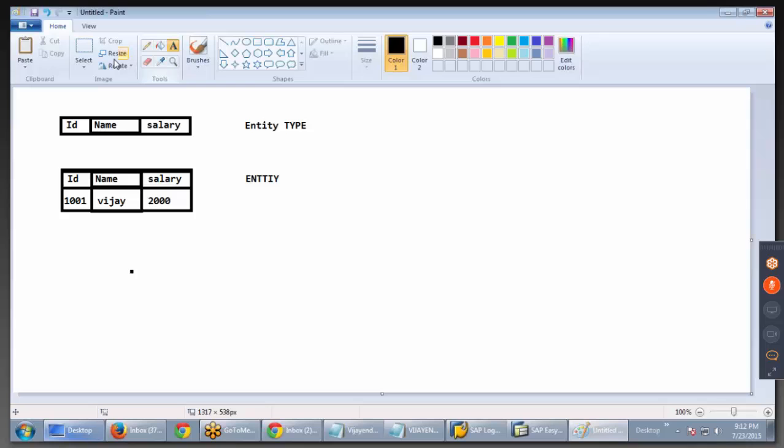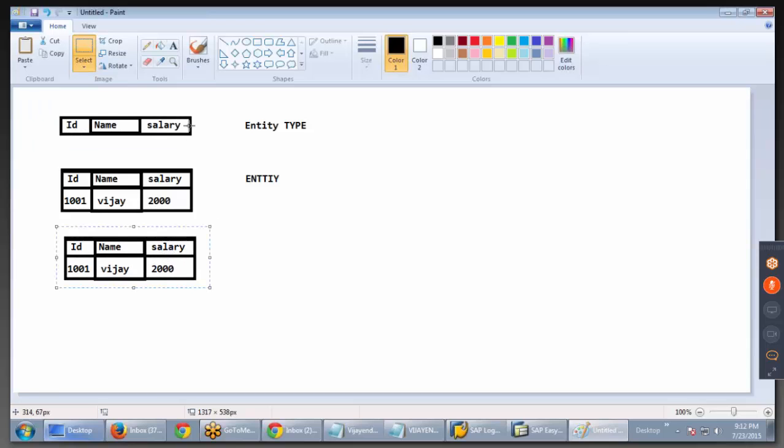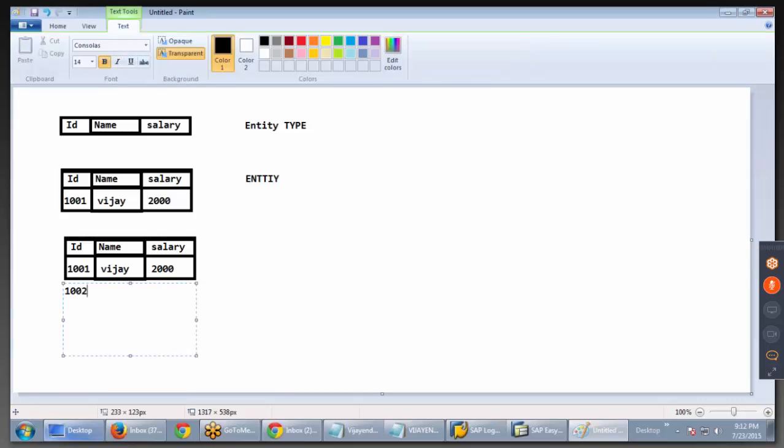Similarly, we have one more option, that is entity set. Entity set is nothing but we can store a collection of records. It can be 1002, some values like this, 1004.